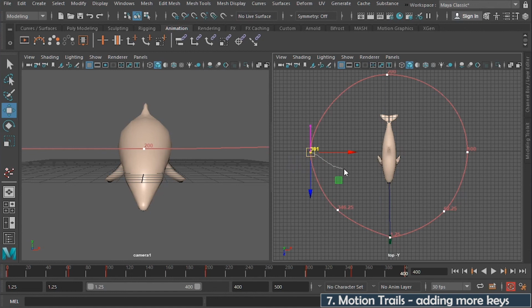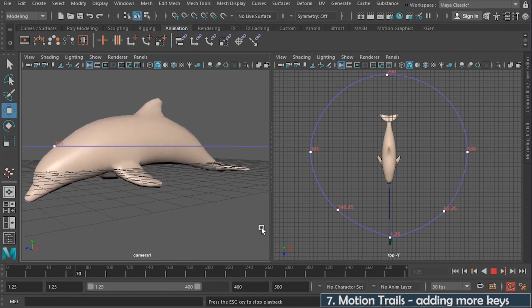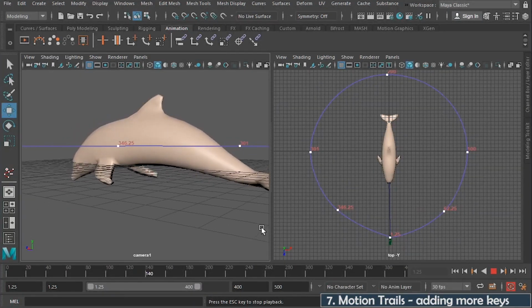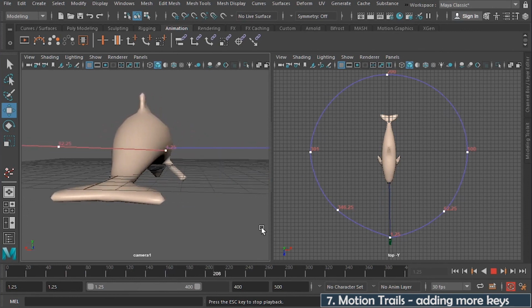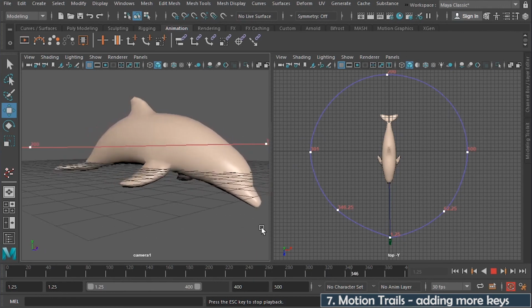Really, they're both good ways to do this. The tangent method is a little nicer because it doesn't result in more keyframes. I still have fewer keyframes, but either method works. So that makes a more circular path. And now if I play the animation from the beginning again, you'll see that it looks very smooth and just rotates very smoothly, and looks much more like a turntable animation.